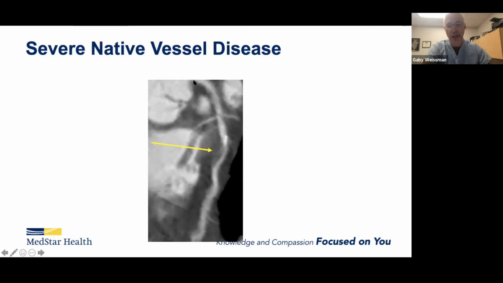Here's a severe disease. So again, the coronary artery starts here, goes all the way down, continues, and you can see here there's this very large mound of atherosclerosis. You can see this has what we call negative remodeling. So it doesn't respect the wall of the vessel. Not only is it encroaching the wall of the vessel this way, it's also bulging out the other way, right? It's pathological remodeling, basically. So a bulky atherosclerotic plaque, and this patient could have symptoms with exertion, right? There's a tight stenosis, and in theory, if you did a stress test, you would have a positive stress test if everything worked out the way we would expect, showing ischemia downfield from this lesion.